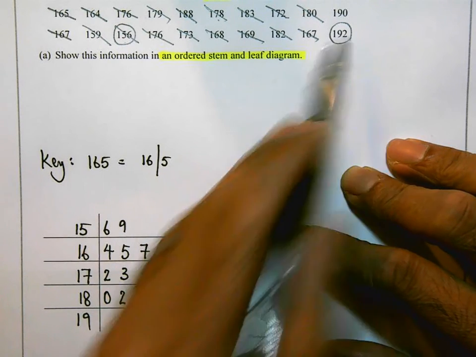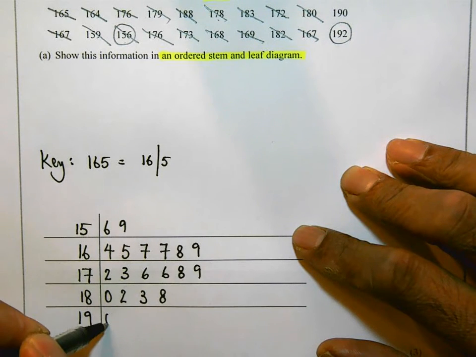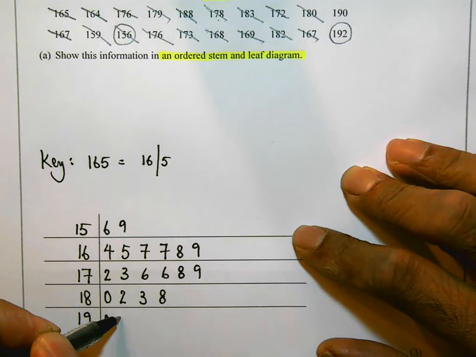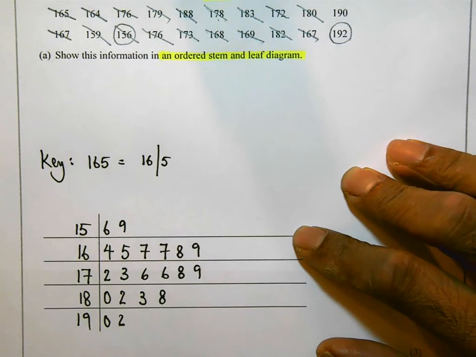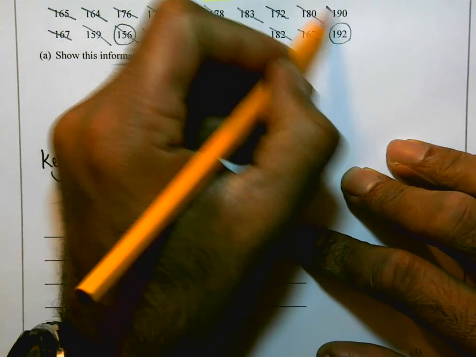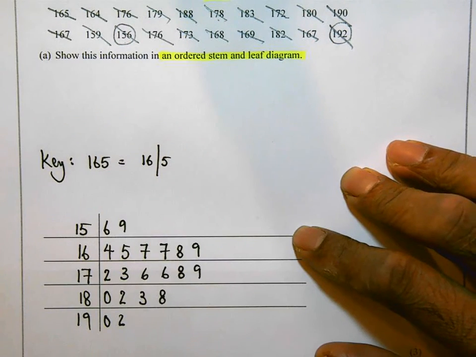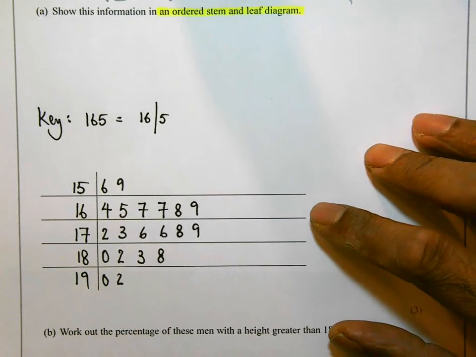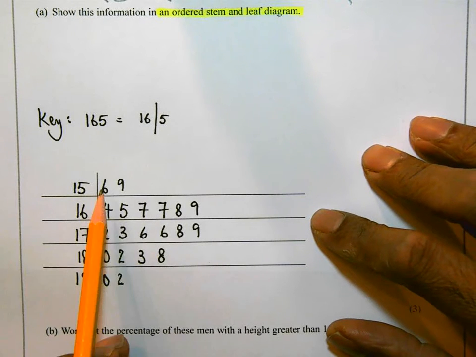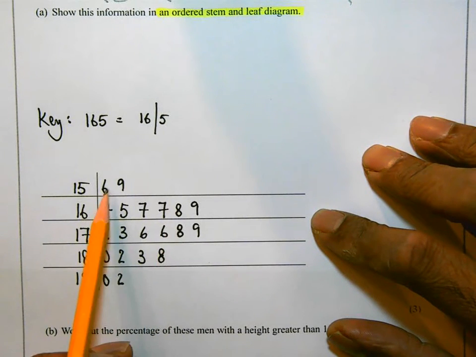Okay, so just doing a quick scan through these, I have crossed them all out. I just need to have a quick look at my stem and leaf diagram. Let's just check that we have 20 leaves here. 1, 2, 3, 4, 5, 6, 7, 8, 9, 10, 11, 12, 13, 14, 15, 16, 17, 18, 19, 20.